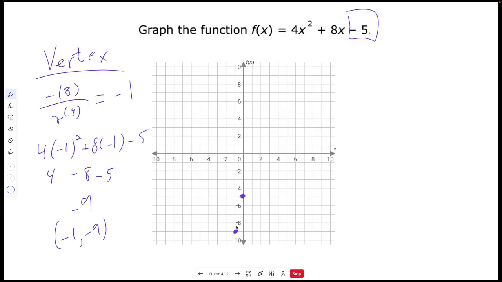this is the vertex, so we know that our quadratic is going to come up like this. It's a U shape, and it gets split down the middle by the vertex. So if this point is here, and I count in towards the center, let's draw an imaginary line through the middle, there has to be another point here because it has to be symmetrical. It has to match. And so now we can draw our graph. Just a rough U, but here it is.